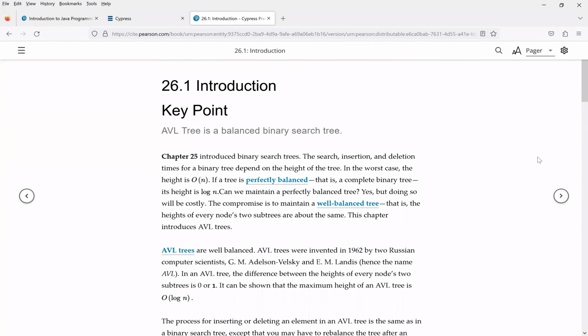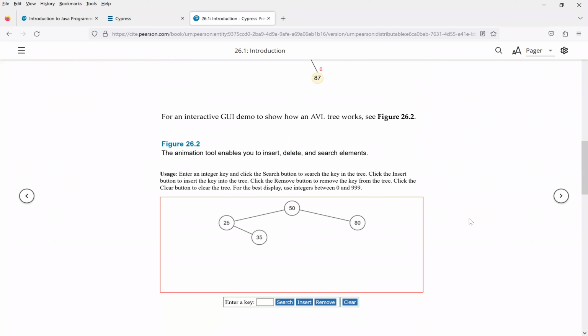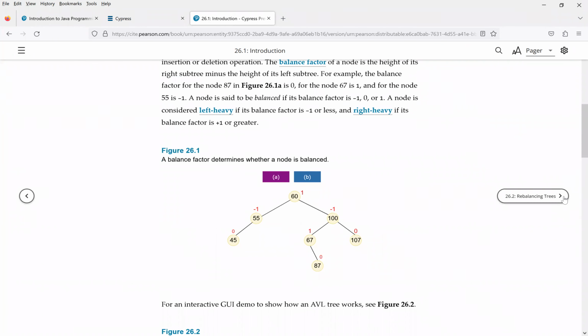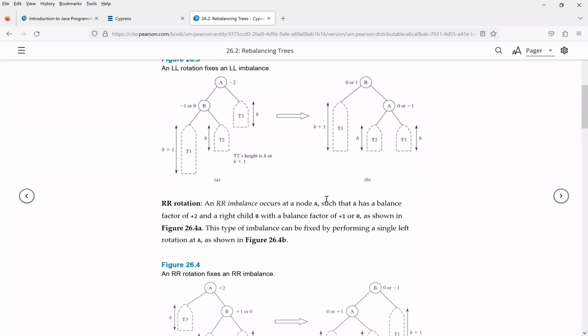So how are you going to rebalance it? If the tree is not balanced, we're going to perform an operation to rebalance it.